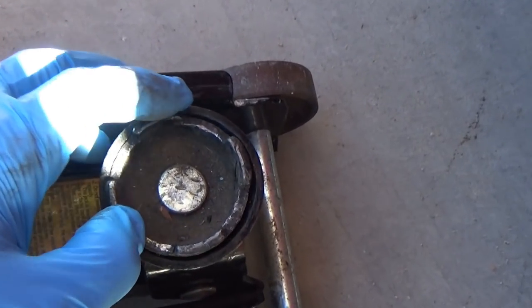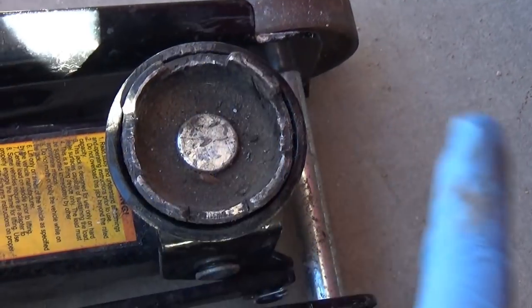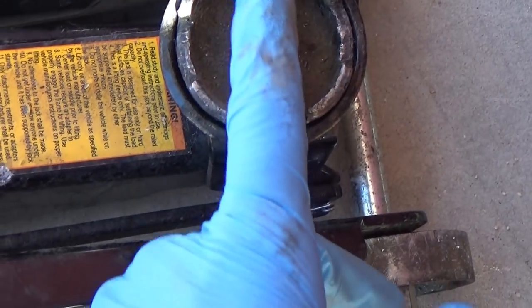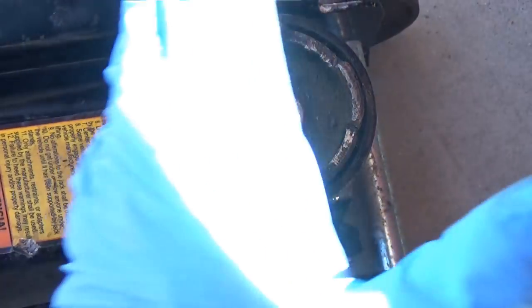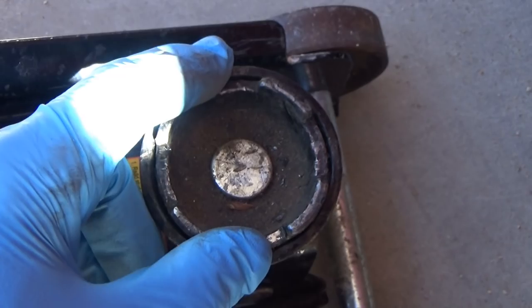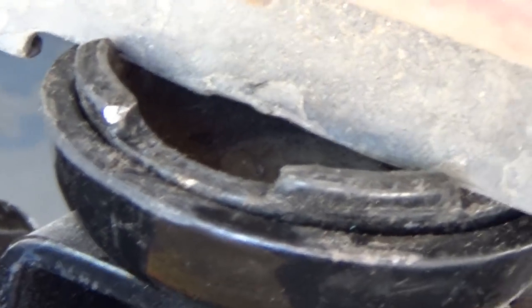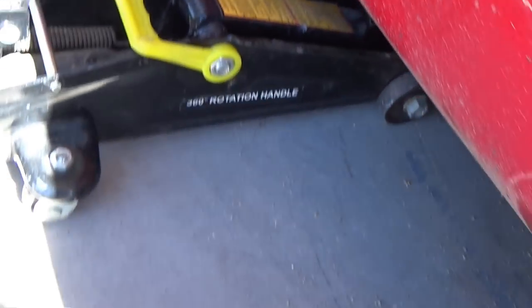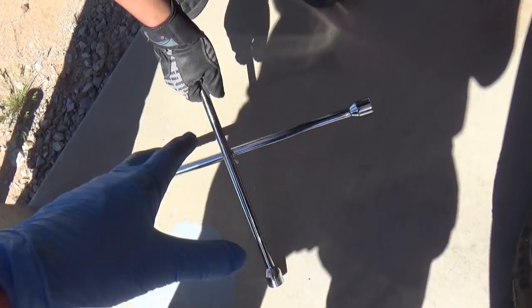This jack has an adjustable notch — you want the frame to line up in between these so it sits flush. Turn it so it sits in like that. The next thing you want to do, son, is break free these lug nuts. Get the lug wrench right here — this is what they call a star lug wrench, and it has different sizes on each end.